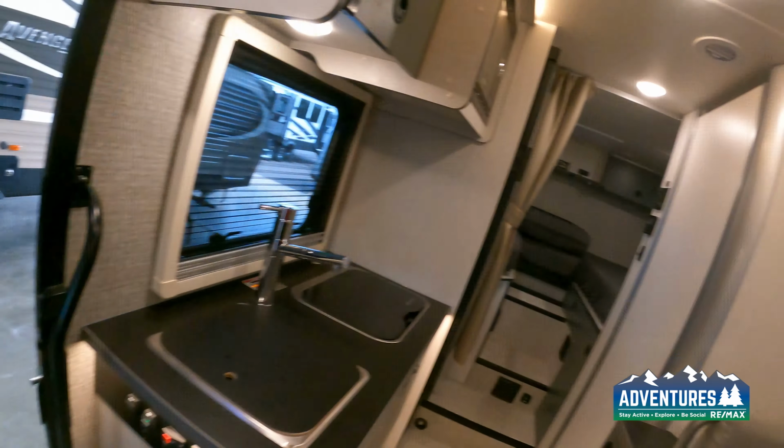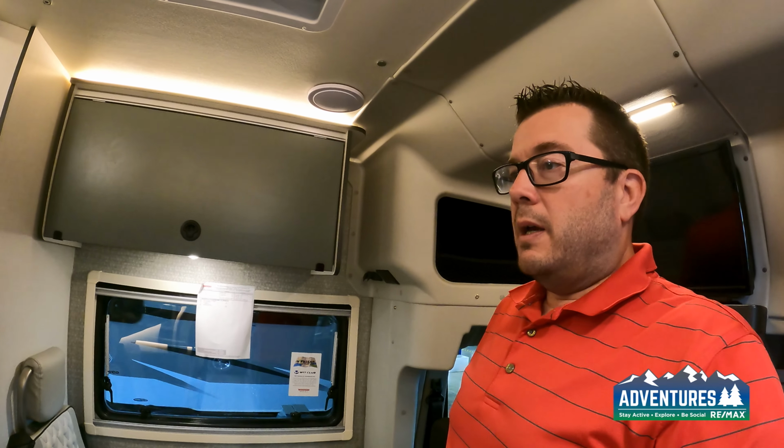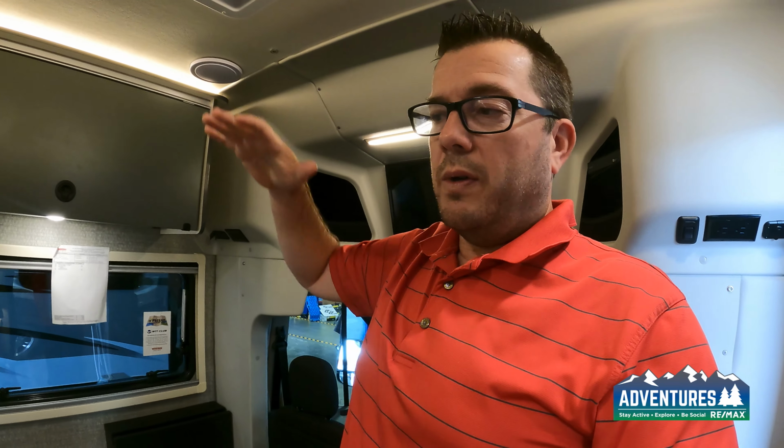I'm going to do a lot of my comparisons versus the C-Class diesel Sprinter. That's what we had, Winnebago View, so that's what I'm comparing it to. So if there's that crowd who's coming from the C Sprinter to this, which is a little bit smaller, this is what my perception is of it. I'm not coming from a van going up to this, I'm coming from a C-Class going down to this.